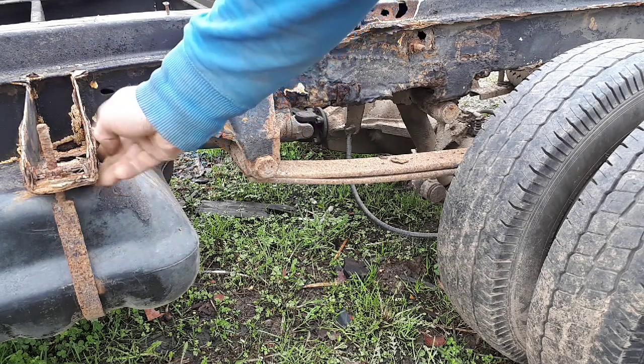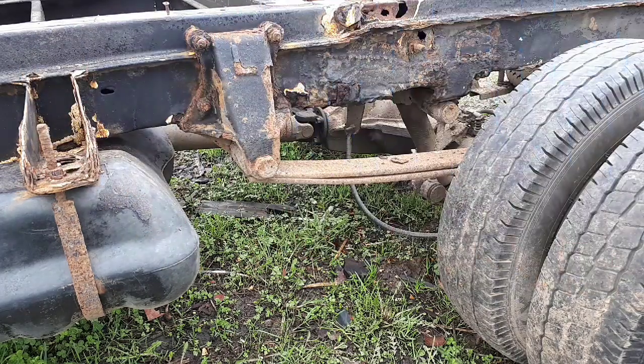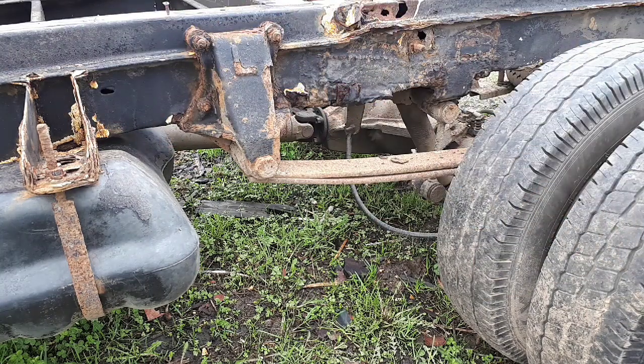So I shall have to take the diesel tank off, and I may well replace that with a truck style, like a lorry style diesel tank, which if I do I perhaps won't need these, but we'll see what happens there. But yeah, I'm pleased with the condition of it.